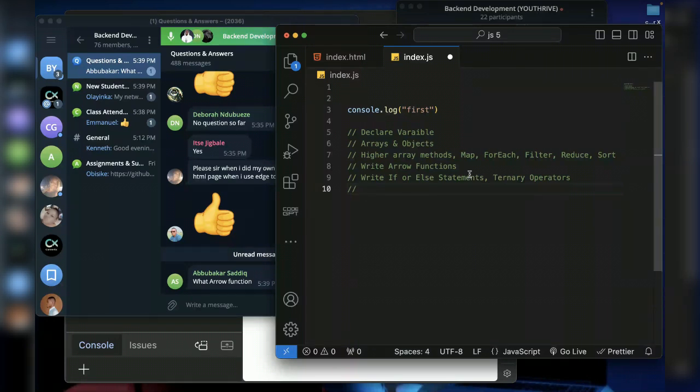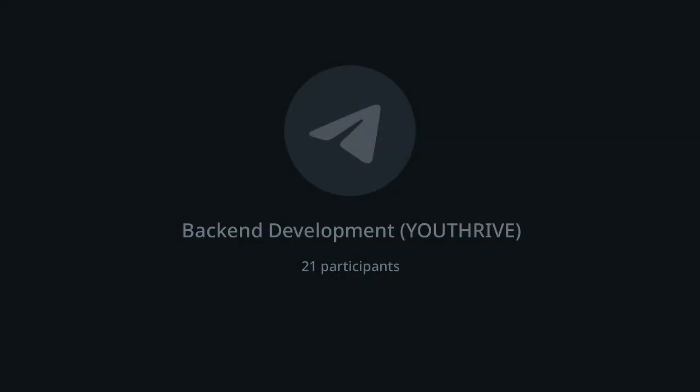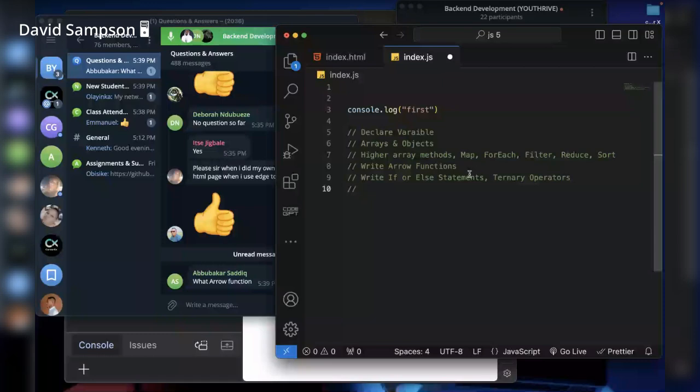There's a lot in JavaScript that you should know, but to learn backend, these ones are very, very important. If or else statement, ternary operators. I may not be able to remember all, but I'll stop here.